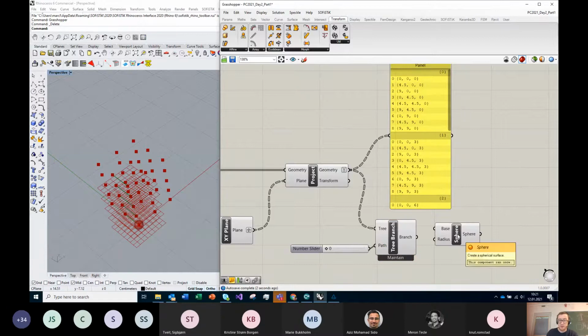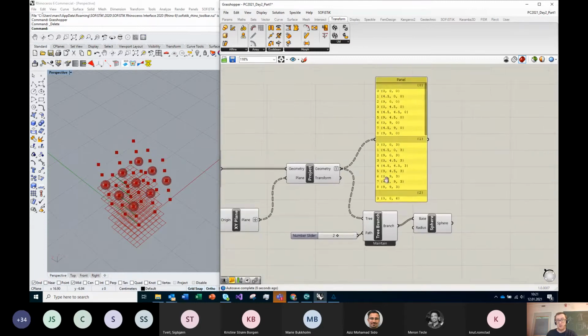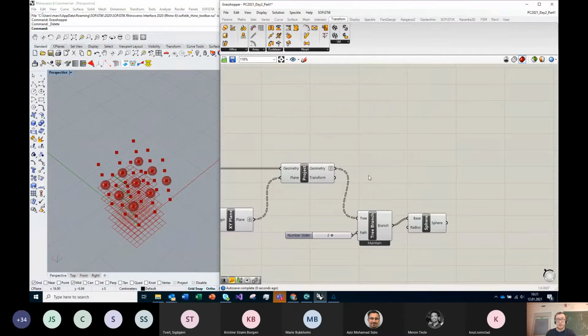I will make a sphere. I have the points in the specific floors. Okay, so I have them, but if I want to create columns, I would rather not have them in this position.